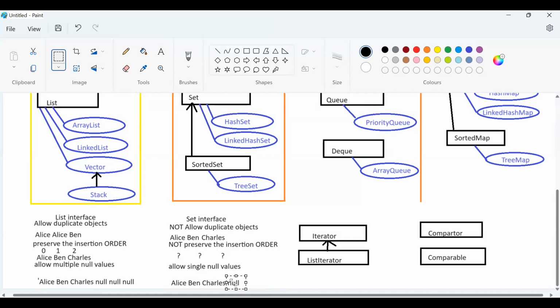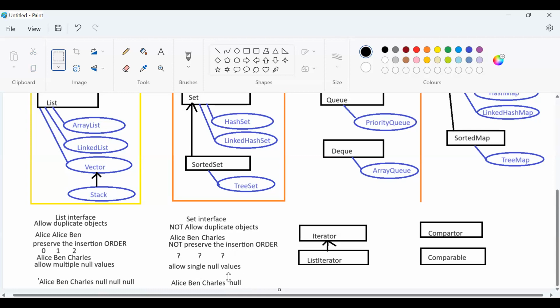This null is an object. So now how many objects do I have in this set? 4 objects. Alice is one object, Ben is one object, Charles is one object, and null is one object.